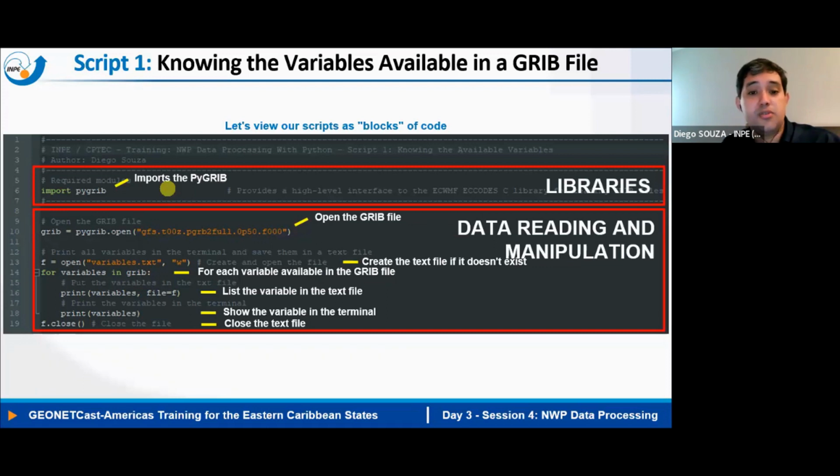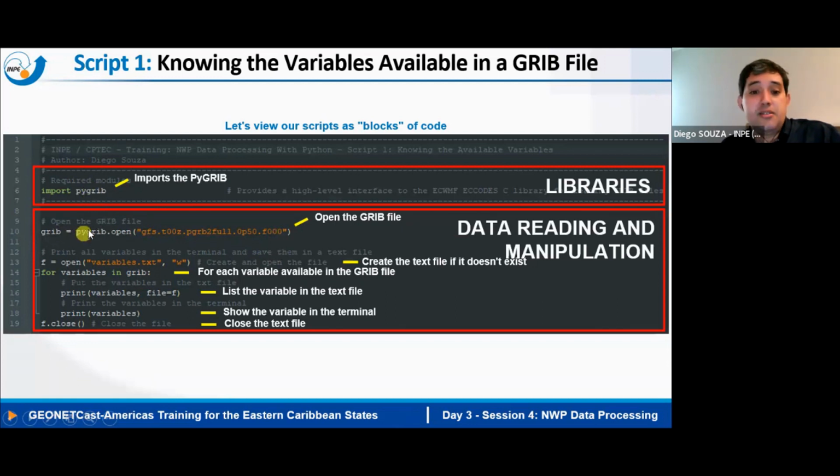This is an advantage of working with Python: you can process many data sets using a single tool, just using different libraries. Our GFS data is in grib format, so you need a library to read grib files, and that's why we are using pygrib.